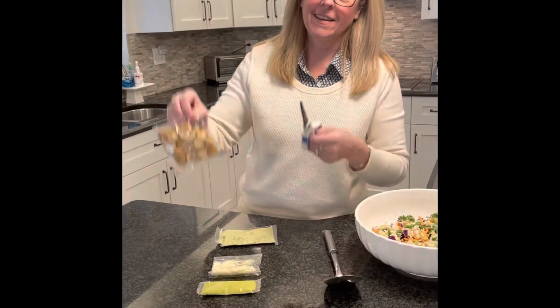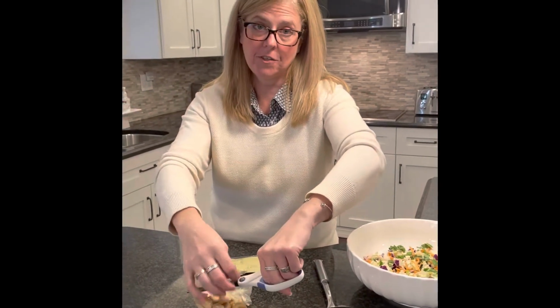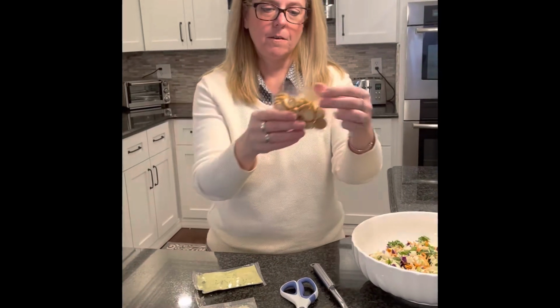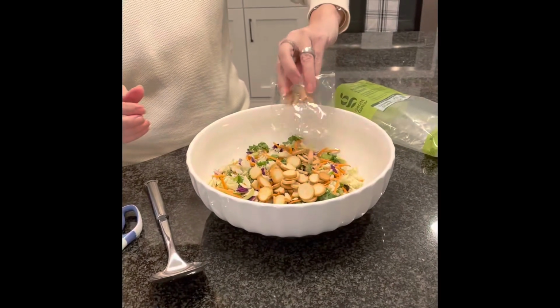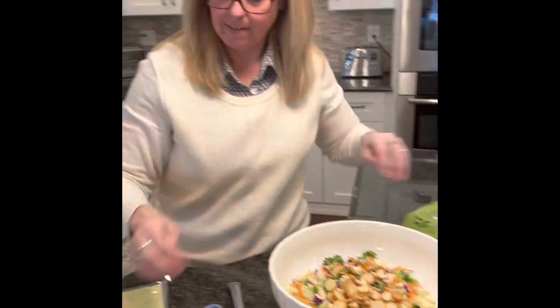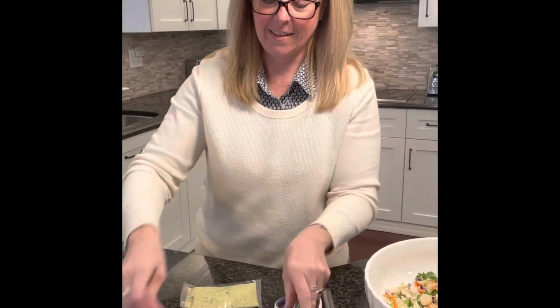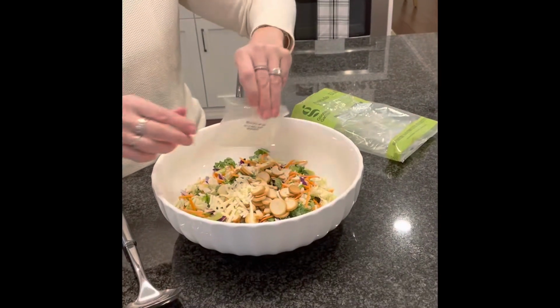Step 3. Start opening your toppings. Use your scissors. Cut across the top. Pour in one bag at a time. Toast bites. Next bag. Cheese. Cut across the top. Pour in mixing bowl.